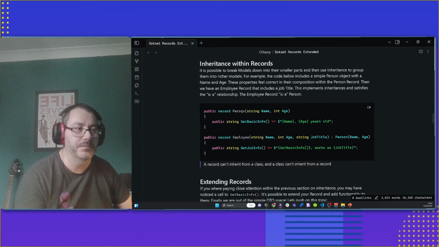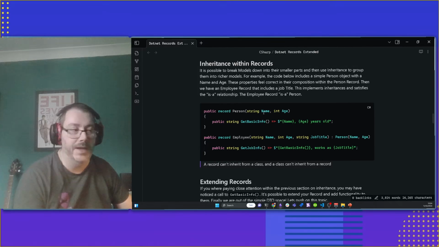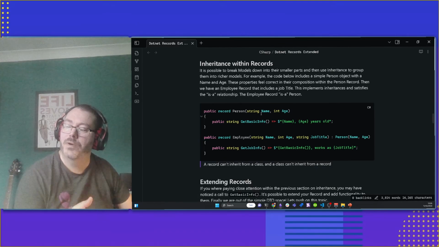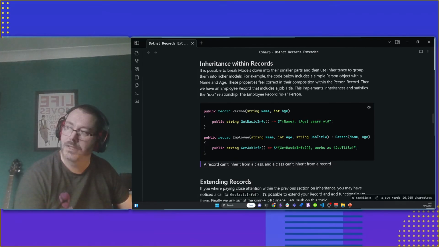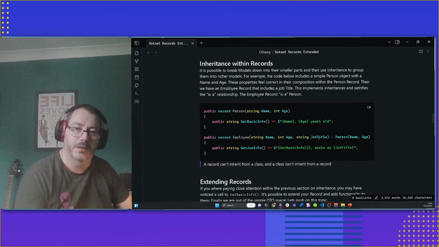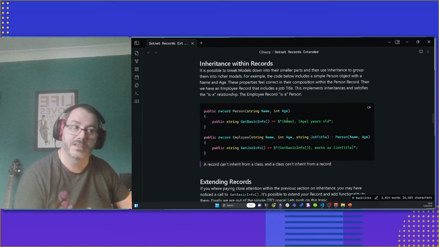So here we've got a person, which has a name and an age. But a person could also be an employee. So this person gets employed, they become an employee, and the employee has a name, an age, and a job title. So we can extend this, and we pass in person, which is a name and age, but employee has a job title. Technically this record only has a job title, and this record only has a name and age. But when they get stitched together because of inheritance, they get both.